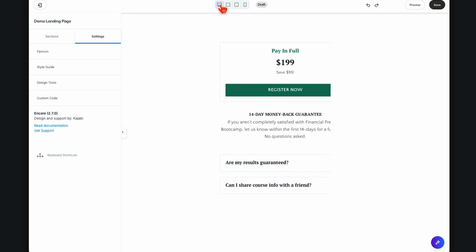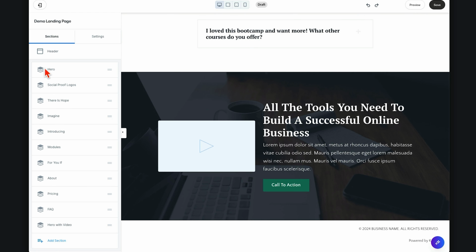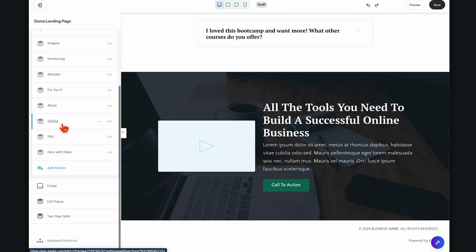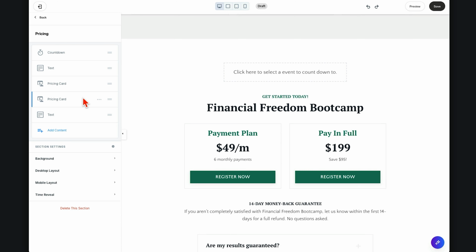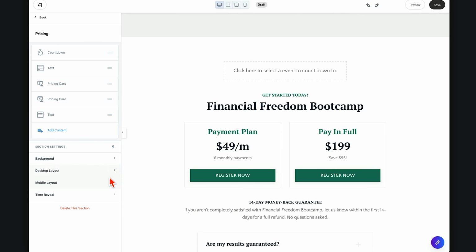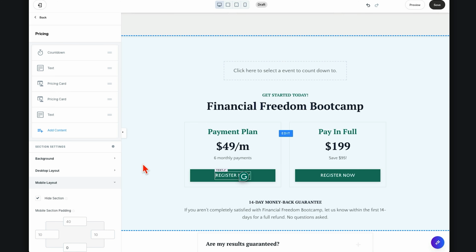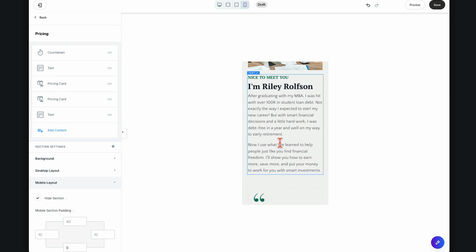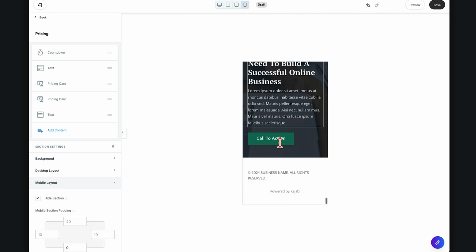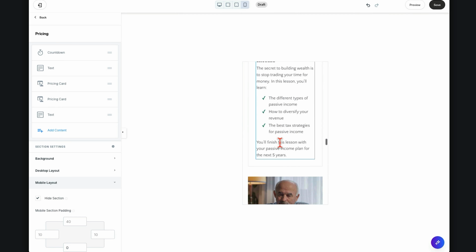So you can actually come across to that section. And so like pricing in here, if we didn't like this, we could turn this section off altogether. So we could say mobile layout, hide this section. So it's still here on the desktop version, but when we get up to the mobile version, it's disappeared.